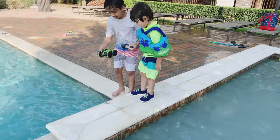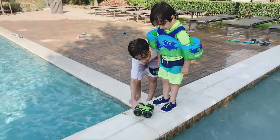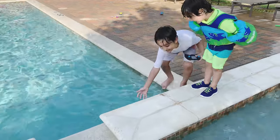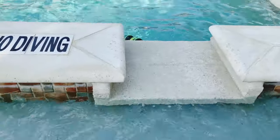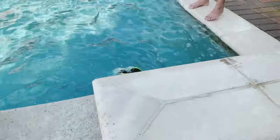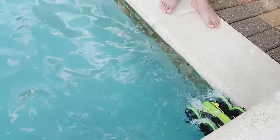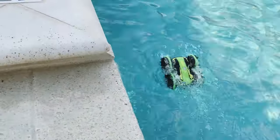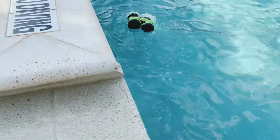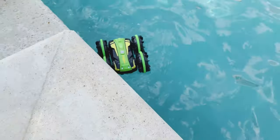Uh-oh. Go ahead. The other way around. What are you trying to do? Yeah, this is the right way. Go forward. Oh, yeah. There. Jump here. Ah! You're really jumping, guys. It's going good. The backflip, yeah, I saw that. It's still wheeling. Bring it back. Let's see. It's making a turn. Oh, wow. It turned. It looks fun.